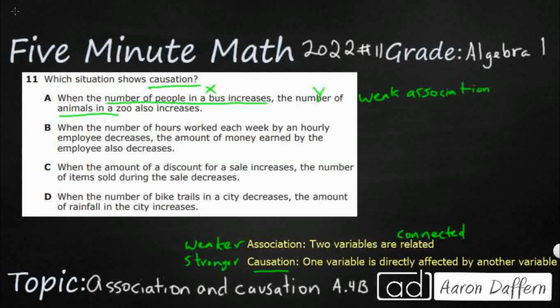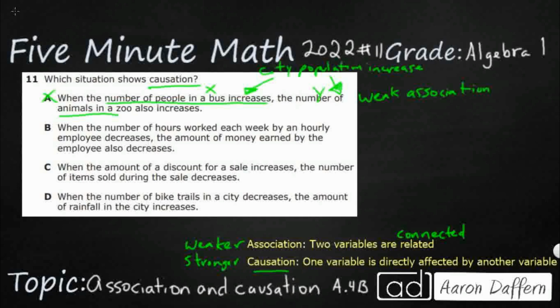What's causing both of those? Well, I could think of the city population increases. If the city population increases, that's going to increase the tax money, which is going to help fund the city zoo. So the city zoo is going to have more money and the ability to get some more animals, and that's also going to mean that your bus service is going to extend and maybe more people are on a bus. Maybe. So maybe there's a very weak association there. Definitely not a causation. You can't put more people in a bus and suddenly more animals show up.